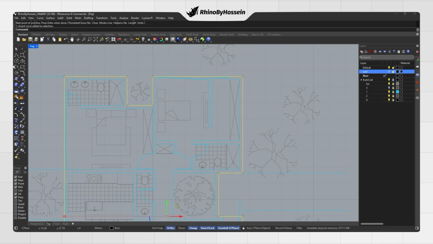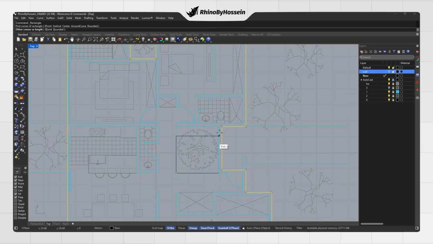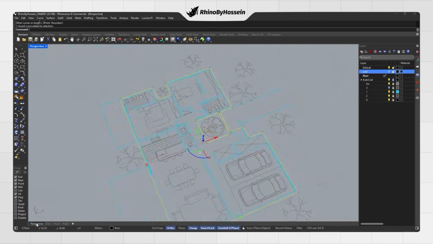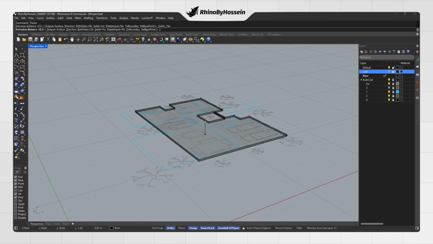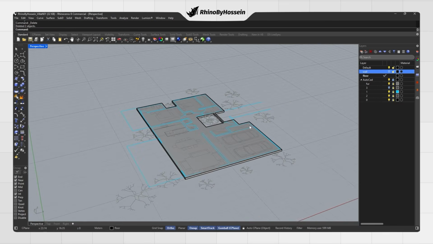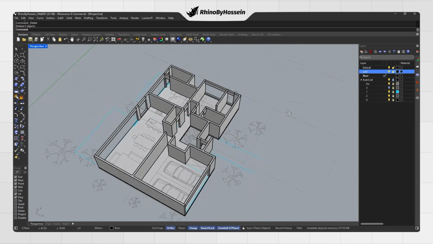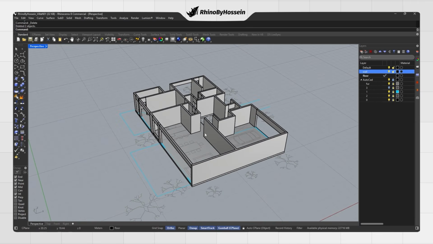Inside this villa, we also have a central void designed for a tree. I draw that part separately as well, so it remains empty inside the floor later and creates that connection between nature and architecture. Once the curves are ready, I select both of them and extrude them to create solid geometry. For now, I set the floor thickness to 20 centimeters. At this stage, our focus is mainly on the overall form and modeling process, not detailed construction accuracy. So there's no need to worry too much about precise structural thickness or technical details right now.